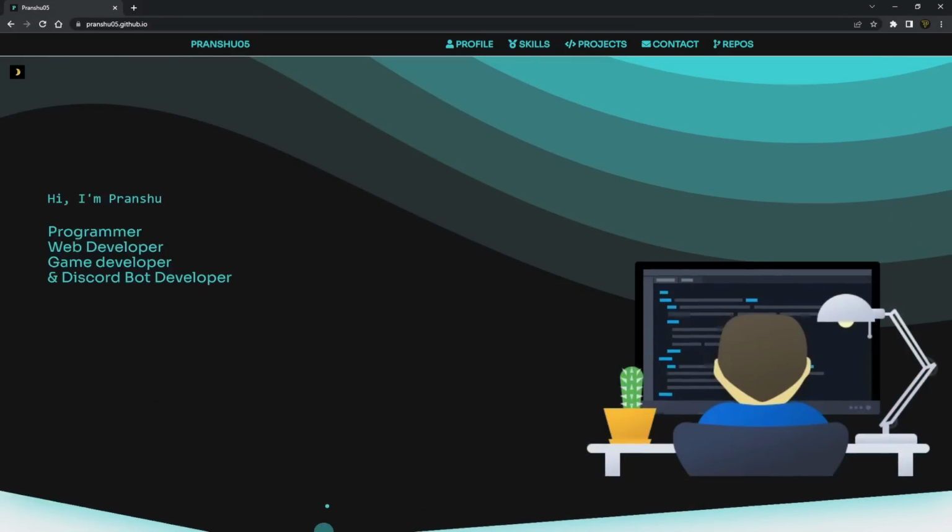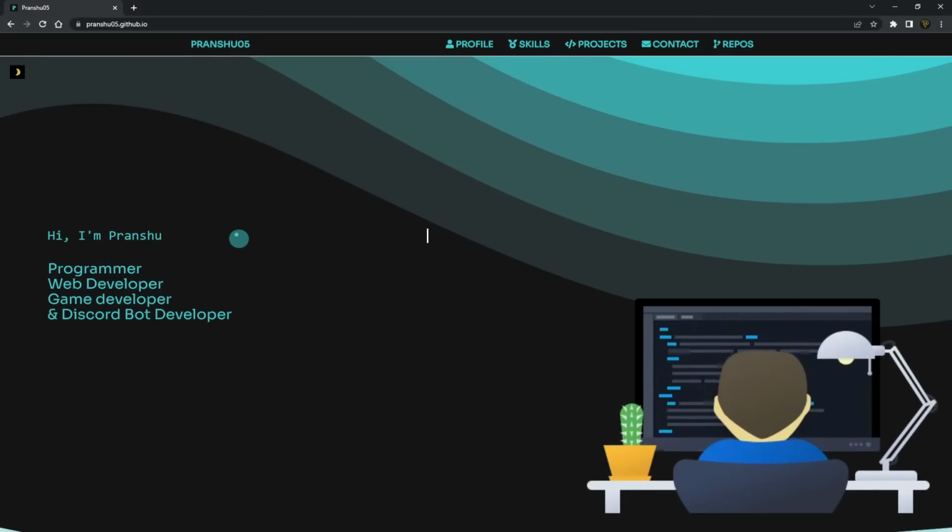All right, let me give you a bit of a review. So, yeah, the first thing I've noticed is this line starts over there. To fix that, I'd inline block it so this sits next to it and add a bit more spacing to bring it back out. Also, programmer, web developer, game developer, and Discord bot developer, I would add a little bit more leading in that. So it's got a little bit more space, a bit more line height in there. Just a little bit, not too much. You want to keep it tight, but not too tight.